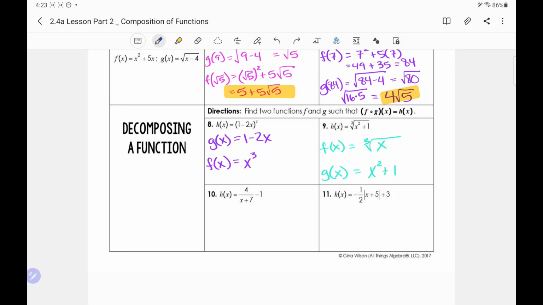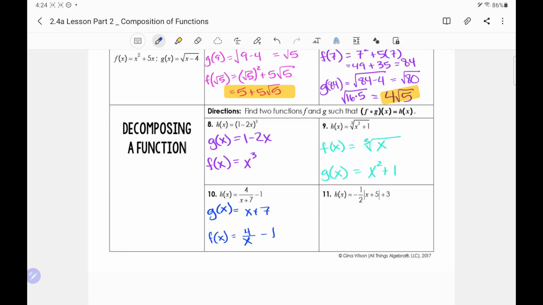Again, we're trying to find what would be our g of x and what would be our f of x. So I'll let you think about it. Go ahead and pause, give it a try, see what you could figure out. Okay, so I'm going to first notice that x plus 7 is there on the bottom. And what if I just changed that to x? 4 over x minus 1. You see how that could happen? I could trade that x for x plus 7. So that's all I did was look at what could I trade.